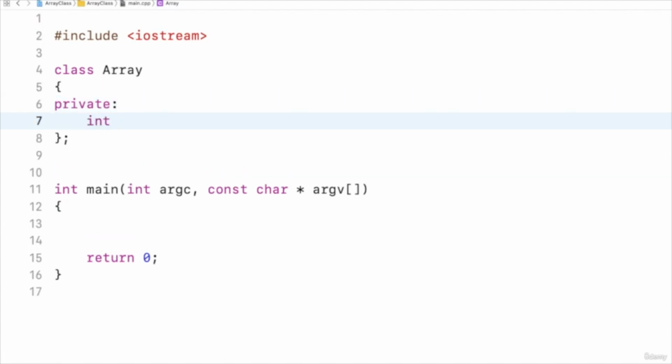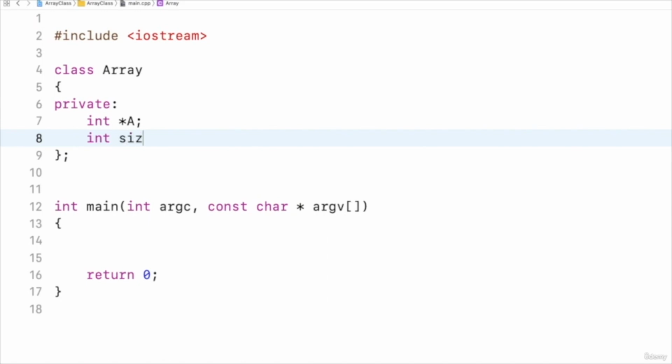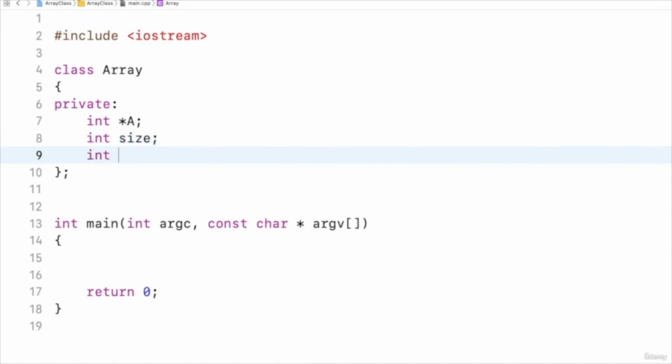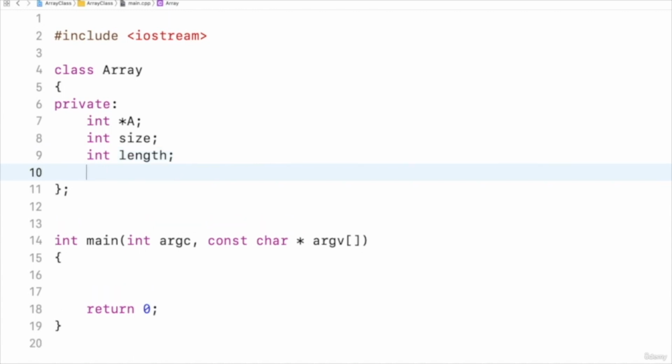So first of all, array. For array, I will not make a fixed size array, but I will take it as a pointer so that I can dynamically create an array. The next is the size of an array that I want, and next is length, that is the number of elements that are present in an array. So if you look at these data members, these are the same data members of a structure in C program.